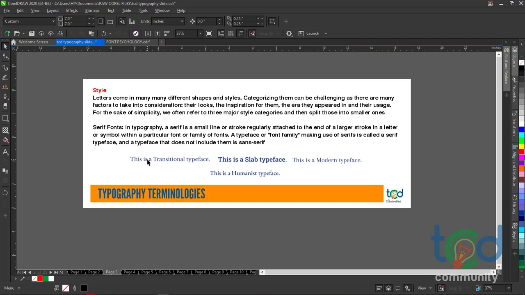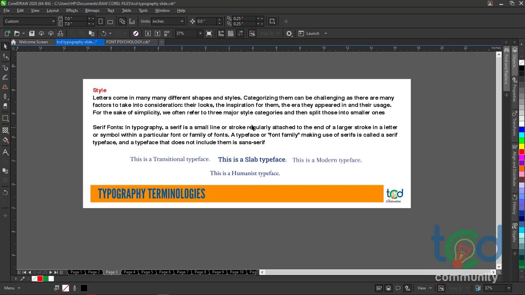These styles later evolved into digital styles, using digital methods to create typography. So we are going to look at the background foundation of typography as we look into the styles. There are different categories of typography.